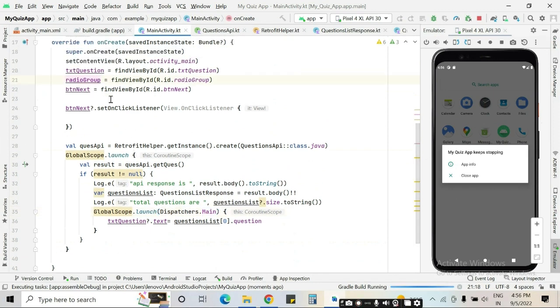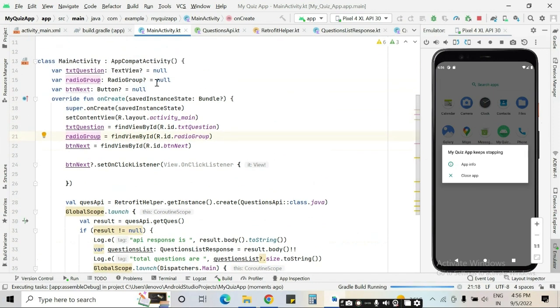Now we have 4 options, so for that we need to create 4 radio buttons.